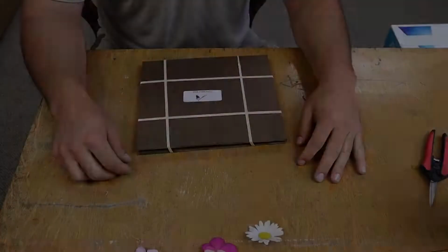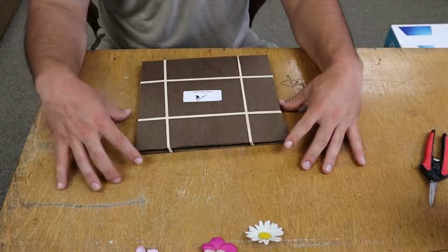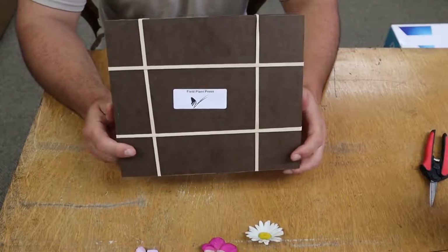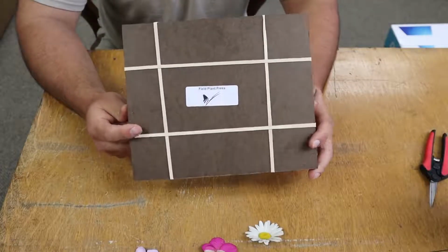those plants. So the way that we are going to make our pressed plant collection is by using a field press. So this would be handy if you're out in the field. It's lightweight. You can throw it in your backpack or carry it along with you.